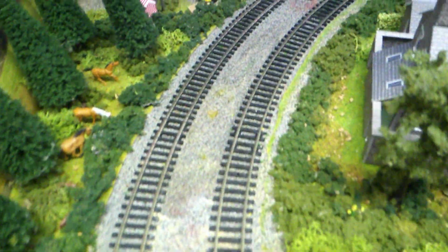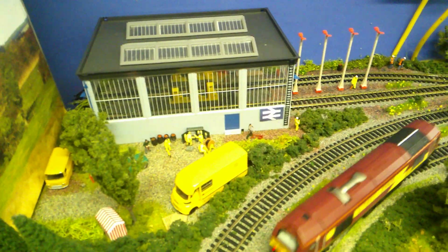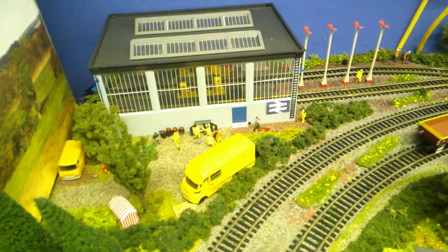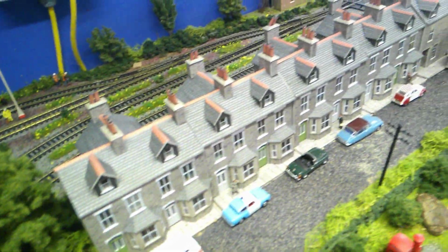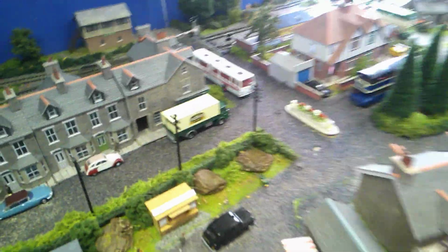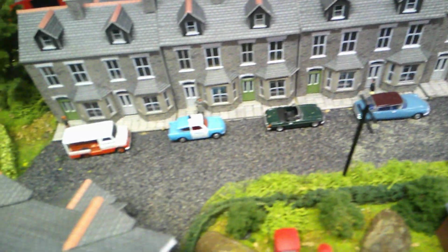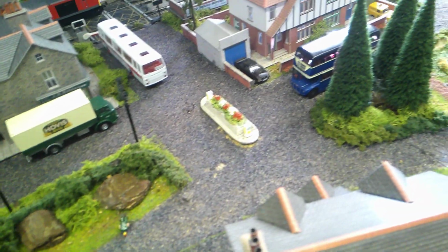I'll follow it around a minute. Over there is another diesel depot, another Hornby one. Great bargain for the price, and you can mod them so much. Absolute bargain, about £19 you can pick those up for. Yeah, and then basically you just follow it around. That's part of the town scene. Let's move over a little bit again. Yeah, that's the town scene down there. Again, all Metcalf card kits. I do love those kits. There's even a little market down there, look, with the Metcalf kits. There are platforms with all the people on it.